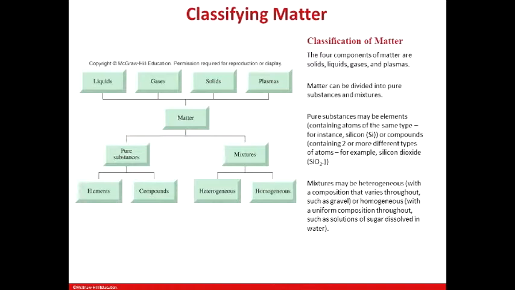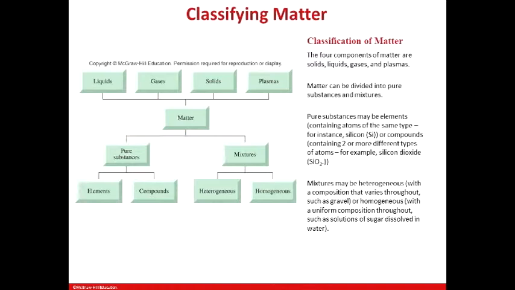For example, liquids are more compact than gases, okay? And gases are less compact than solids, okay? As a matter of fact, had I drawn this chart, I would have drawn it a little bit differently than this author, but this was his particular choice. We would start with solids, which are more compact than liquids, which are more compact than gases, which are more compact than plasma. So these are the orders, and these are four, and you will have to memorize these. So we have solids, liquids, gases, and plasma. And then we have matter.